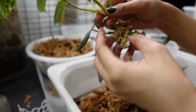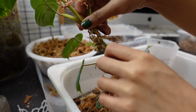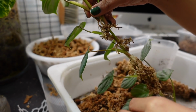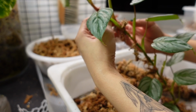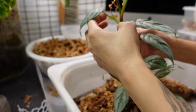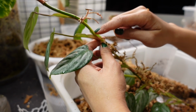Okay, so we do have some roots along the stem, not as long as I'd like. I'm probably gonna see a little bit of stunted growth from the top after I chop it, just because we're gonna have to start this root system over again. I'm trying to decide where I want to chop it. I almost want to chop it like right here or right here.